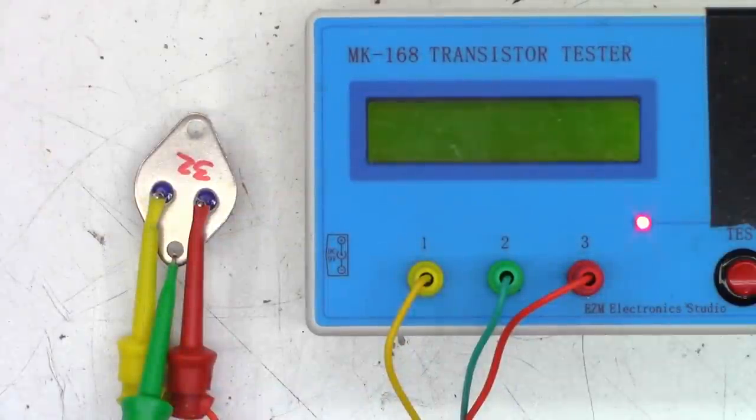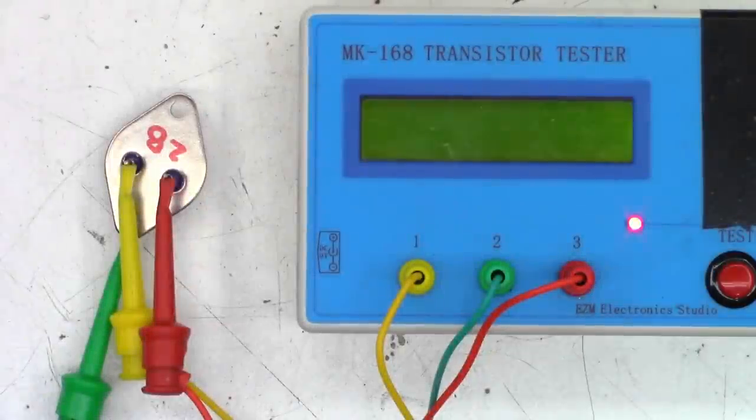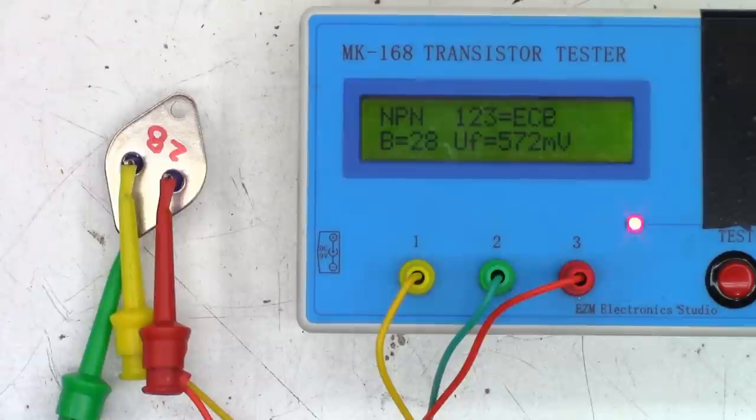So here's the test on the new 2N3772s that are going in there. So that one has a gain of 32. I ordered these like a year ago to put in my Astrons. I ordered a couple of extras. So 32 is perfectly fine for a voltage of 0.571 volts. And a gain of 28 with another 0.572 volts on that one. Perfectly fine.